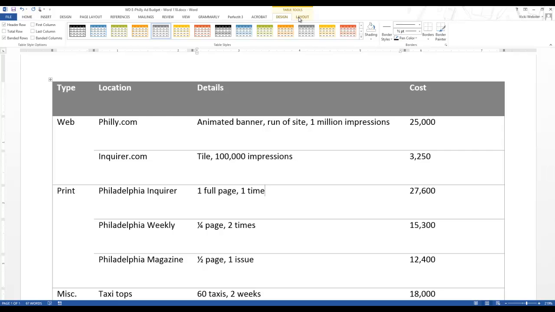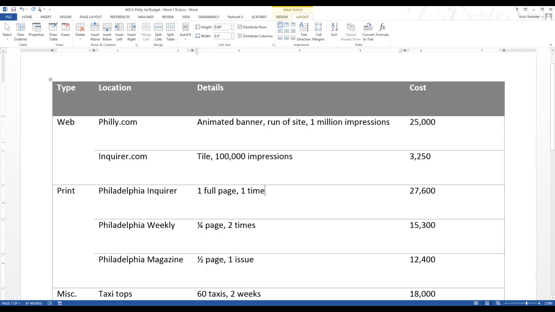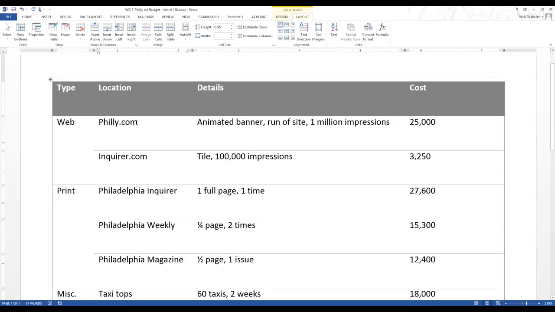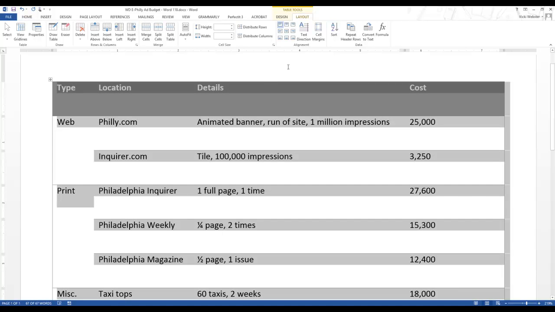And we'll go ahead and flip back to Layout for just a bit, because a lot of our small changes are going to be layout changes. I want to go ahead and make sure that I select my entire table for this first change, because right now, I'm not sure if you've noticed this or not, but all of my data is aligned to the upper left corner of the cell that it's in. That's the first thing I want to change. So I'm going to select my entire table. Under Table Tools and Layout, I want to go to the Alignment group. And instead of this default Align Top Left, we're going to say Align. Do I want Align Center? Let me double check that. Yep, Align Center Left.